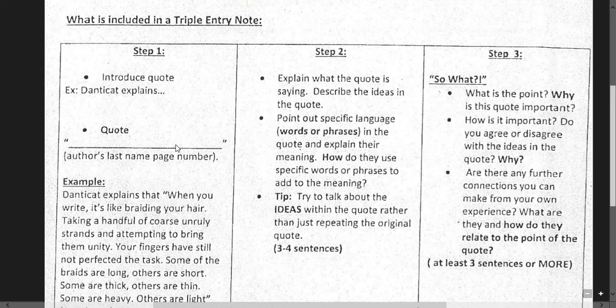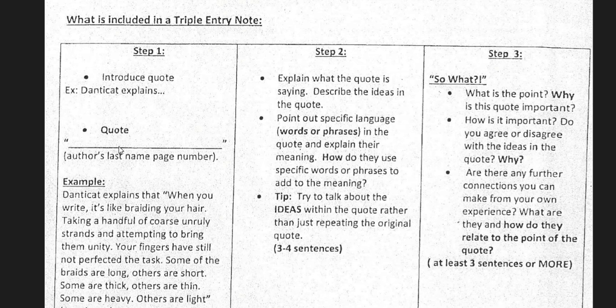You don't want your quotes to be very long. You want to do the majority of talking about those quotes in steps 2 and 3. Your quote is just kind of the bare minimum. In fact, you'll probably be cutting down the quote even from whole sentences to the words and the parts that are going to be really helpful within the paragraph.